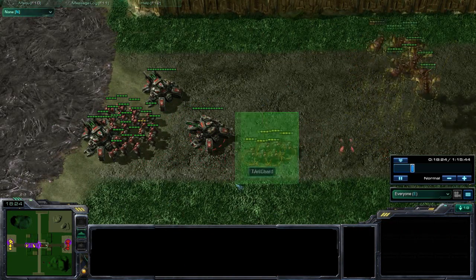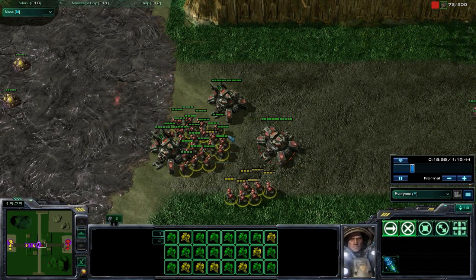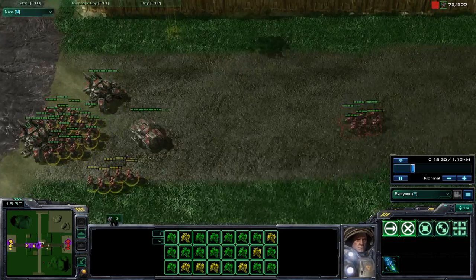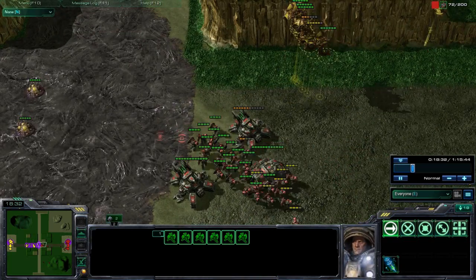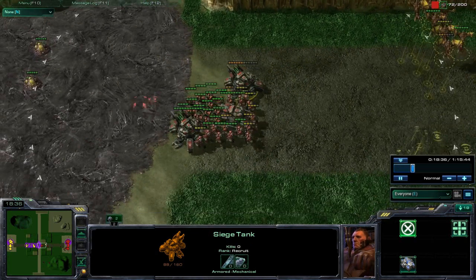I get a tank. Force a stim on a few units. Most Terrans will stim all the units. That's what you want to do. So what you want to do here is you want to bunch all his units up. He's got a few reinforcements coming in. That's okay. I'm trying to do damage here. So I've got one down to half health. That's fine. It's me poking.